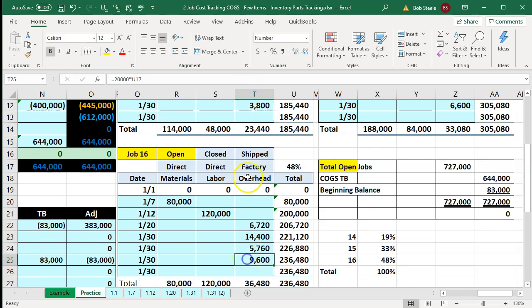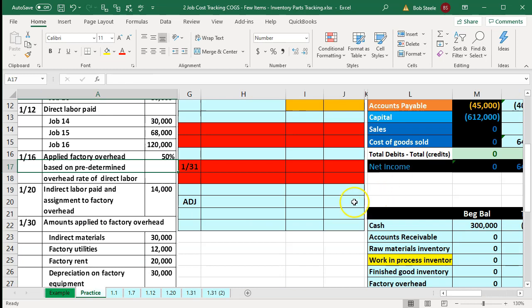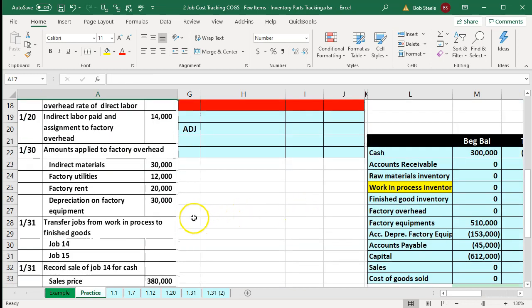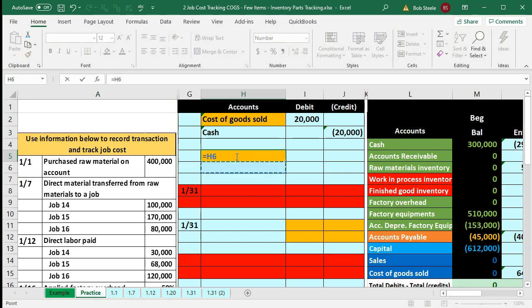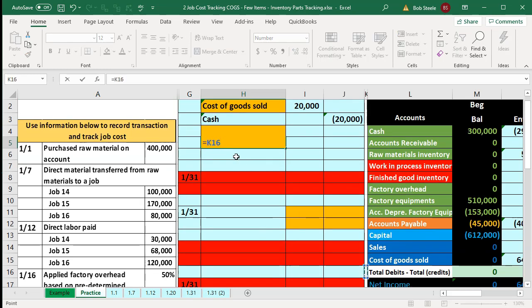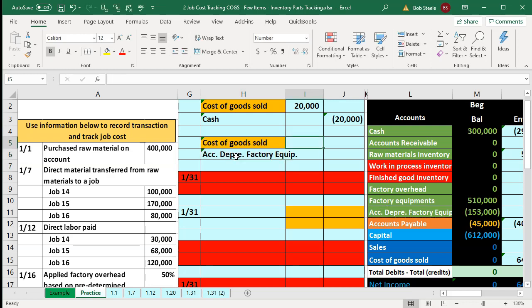If we add those three up, they add up to 20,000, and we're back in balance over here with the reconciliation. Now the last one's the one with a bit of a twist. That's the depreciation, which normally we memorize to be a debit to depreciation expense and a credit to accumulated depreciation. This time we're going to debit cost of goods sold because it's going to cost of goods sold once again. The credit, however, not going to cash, but same as it would for the depreciation journal entry, accumulated depreciation. Same as we did with the last problem.